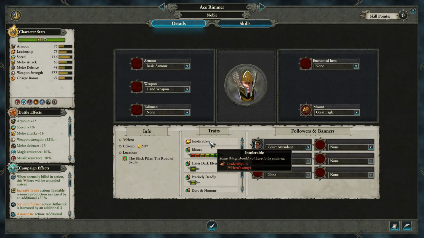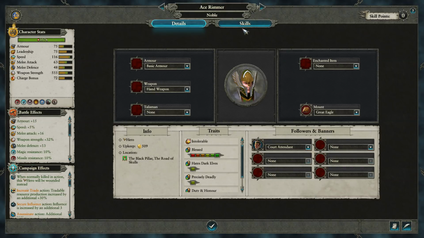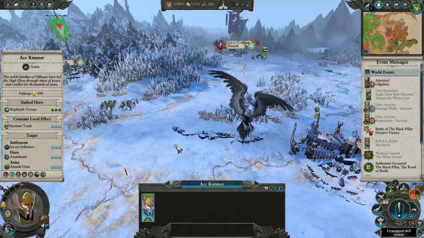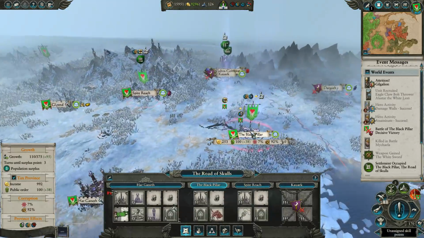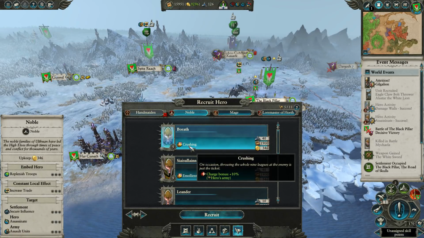Rimmer, you're intolerable. Well, yeah, but. On the other hand, you don't have replenished troops. Well, in that case, you're not joining. Could I get another? No, I could.